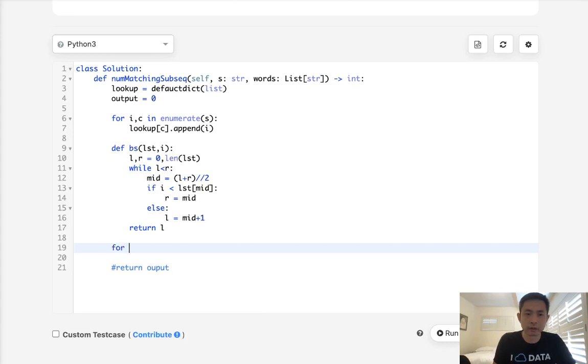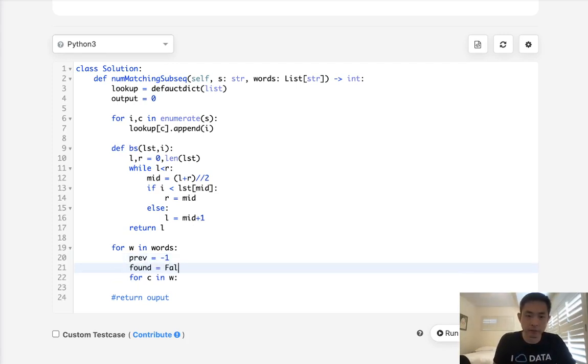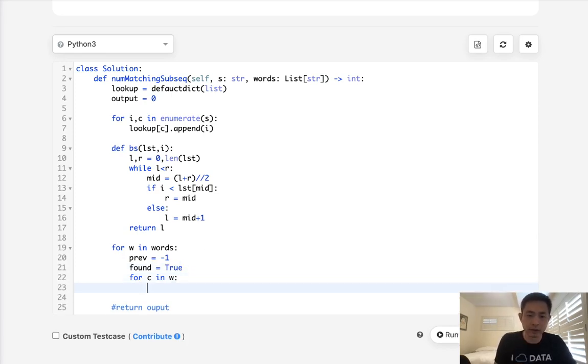Okay, so for word or W in words, we are going to check every single character for character in W. And what we'll do is first store the previous index point. So this is going to kind of keep track of the maximum index point that we need to be at, like I mentioned before. We'll also have some other variables, say found, maybe false, or say true at first, and we'll set it to false if we find that this isn't the case. So for C in W, we are going to look up, let's call it temp variable. We're going to say, all right, do a binary search on our list, which is going to be lookup C, and pass in the previous, which is basically the maximum index point that we're on right now.